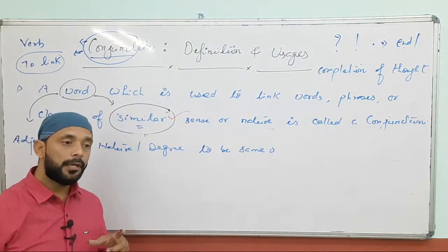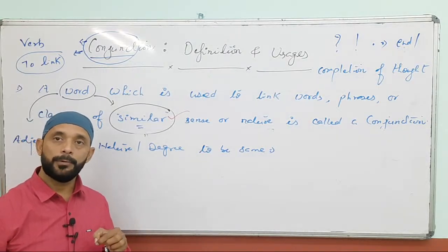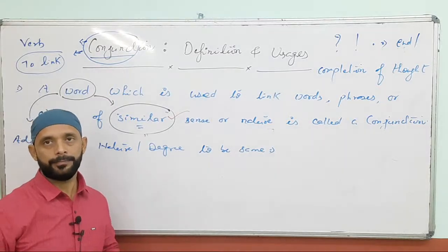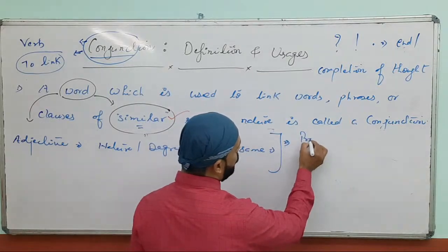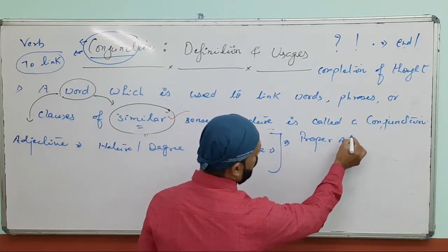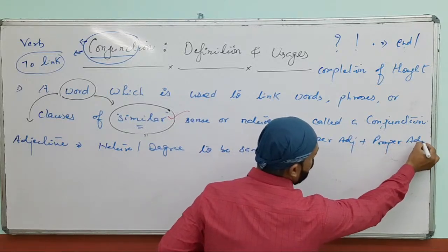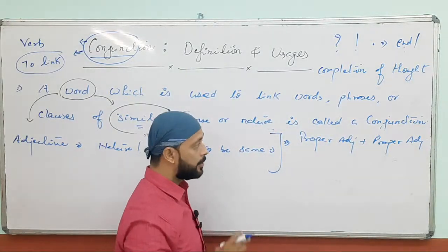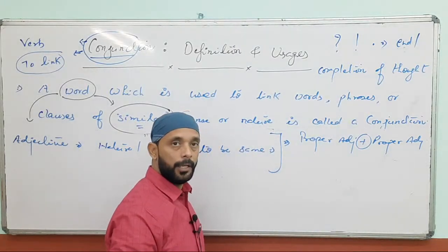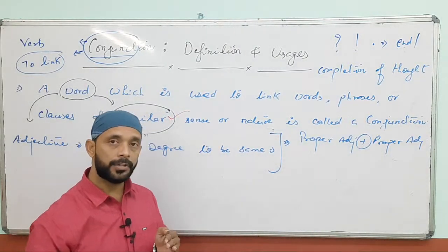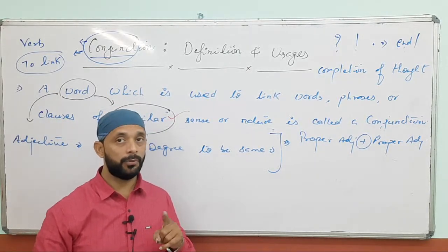You cannot link a distributive adjective and a demonstrative adjective with the proper conjunction. A proper adjective can be linked with another proper adjective. Here plus means use of conjunction. You will have to place a conjunction between two similar words. I think I am telling you the similar meaning.